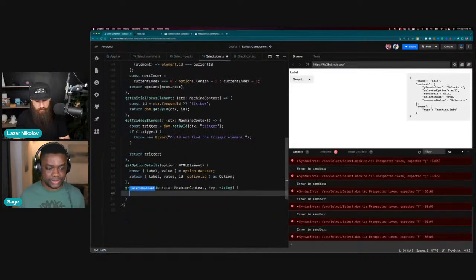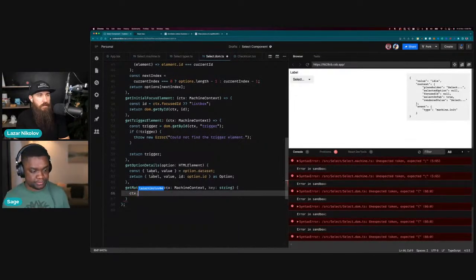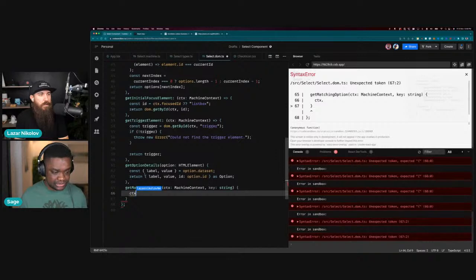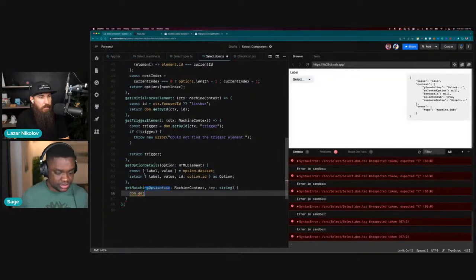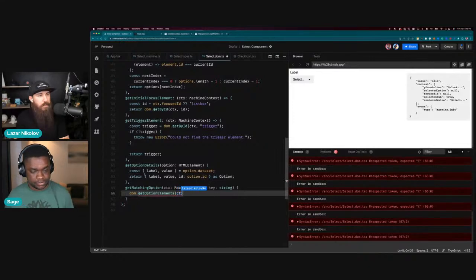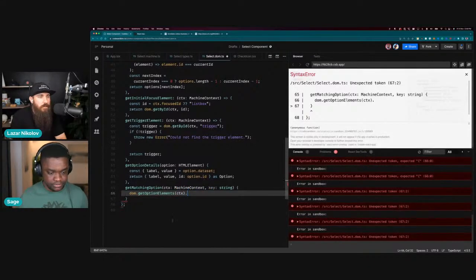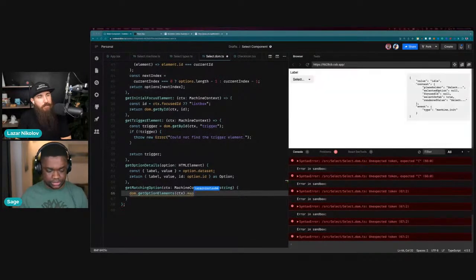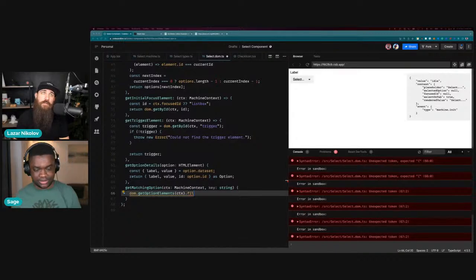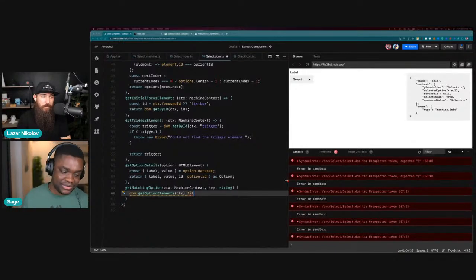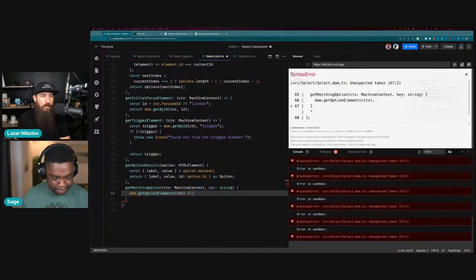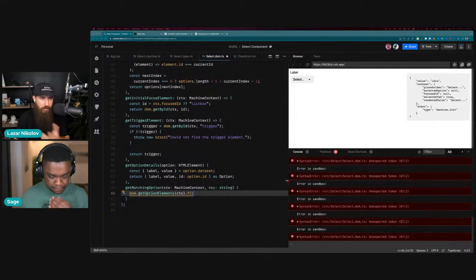Okay, so we can do context dot, or DOM maybe, dom.getOptionElements, here's the context. And we want to do map or filter, or find. Filter returns that, yeah, or find.